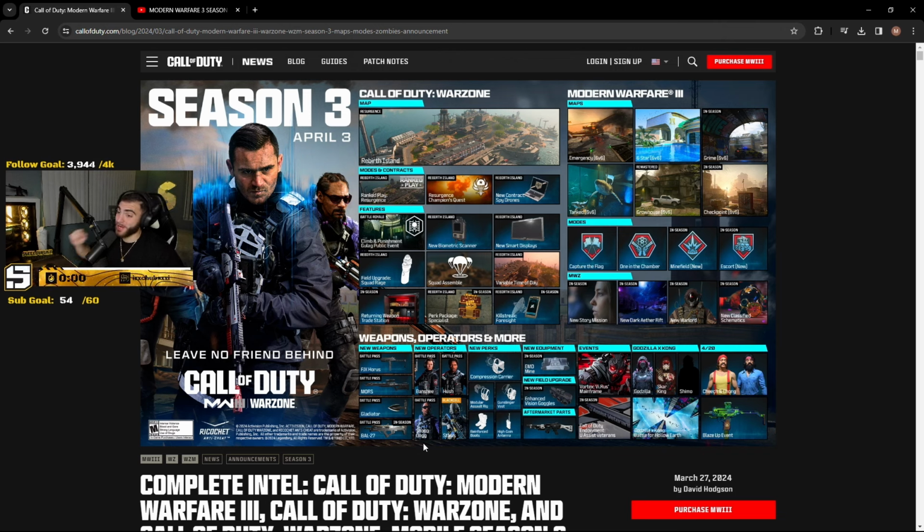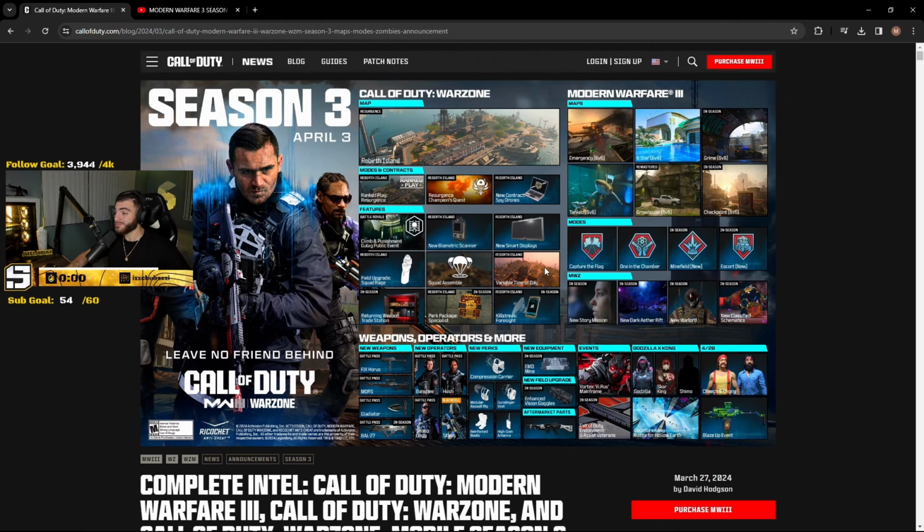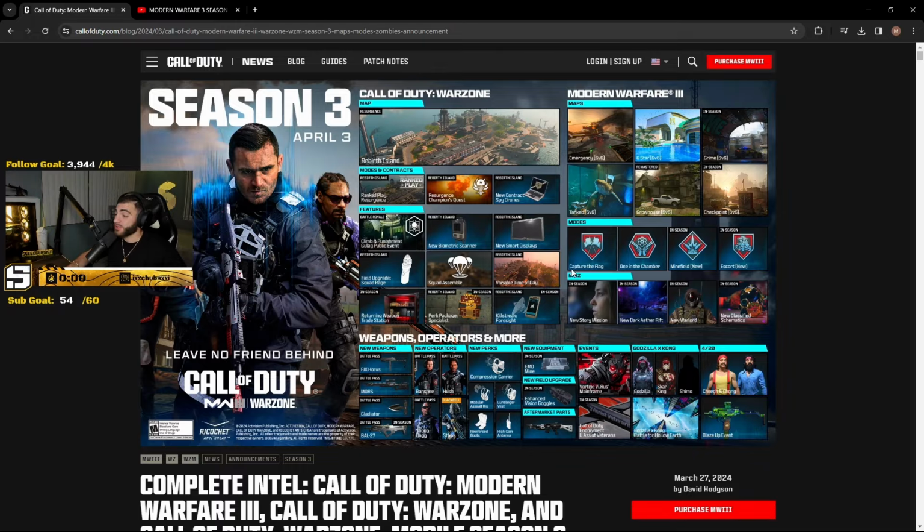Okay, guys, so here we are, and wow, isn't that a hell of a spread when it comes to the Season 3 overview? It almost takes up the whole screen, there's so much coming, but this is everything you're gonna need to know. First things first, Season 3 is gonna be dropping on April 3rd. April 3rd is a Wednesday, if I'm not mistaken. And it should be dropping at 9 a.m. Pacific or noon Eastern. That's usually the time that they drop these updates. But yeah, like I said, this is the spread.